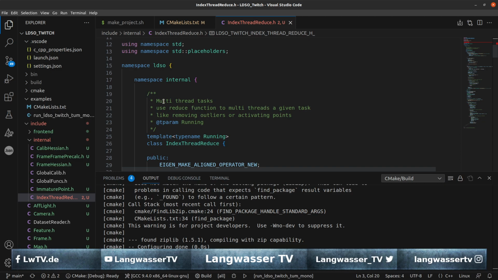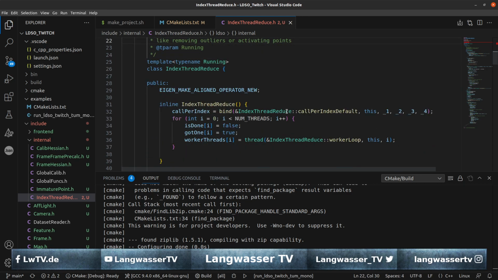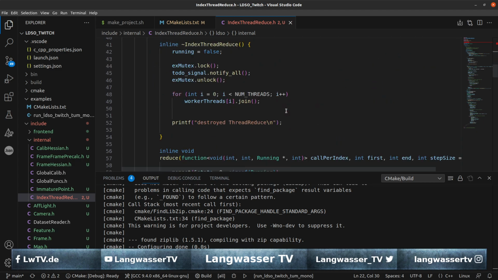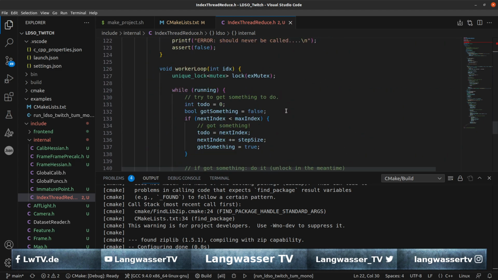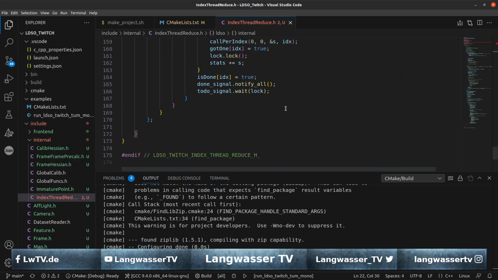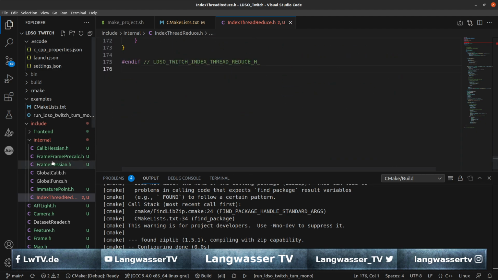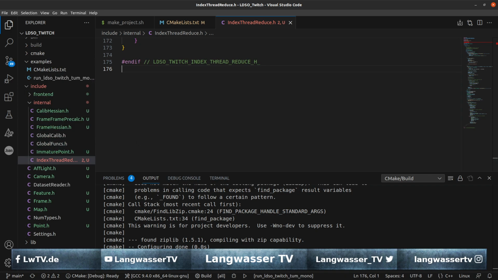Use reduce for a given task. Let's say not multi-threads, but to parallelize a given task, like removing outliers or activating points. Okay, so this is related to multi-threading, which we should not bother with at this moment. And this is a header only file.